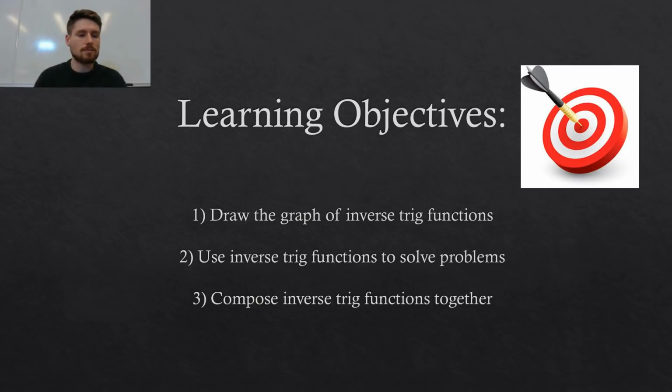So here are some learning objectives in this video. We're going to draw the graphs of the three inverse trig functions: inverse cosine, inverse sine, inverse tangent. We're going to use inverse trig functions to solve problems like we did in the last lesson, and then we're going to compose inverse trig functions together. So, you know, what does it mean to do cos inverse of sine, or to do sine inverse of cosine, and stuff like that. So that's a composition. It really reinforces these definitions very well.